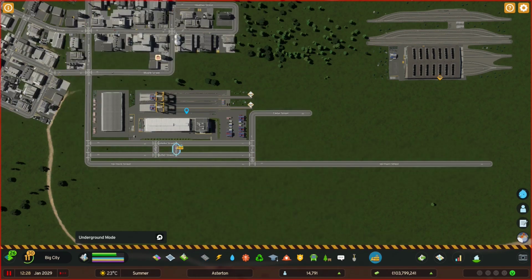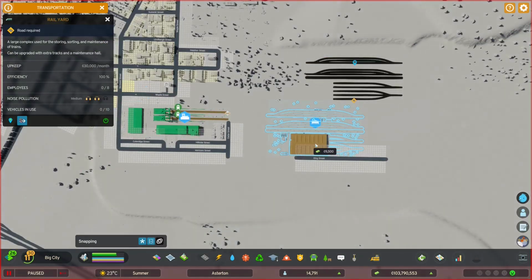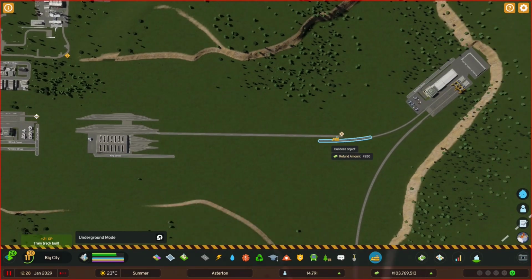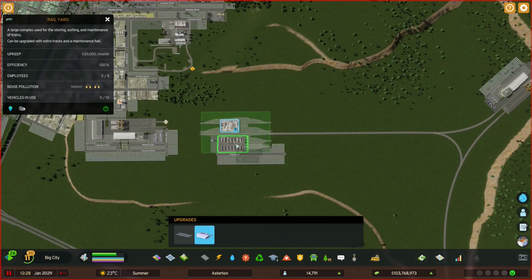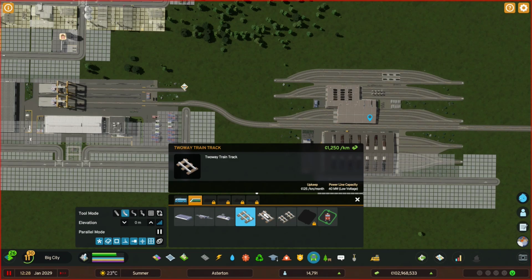Well, unlike Cities Skylines 1, where you just put 2 train stations or 2 cargo train stations and connect them with rails, in Cities Skylines 2 you need to also add this rail yard, and every train station we have in game, train station, cargo train station and passenger train station, needs to be connected with this facility.